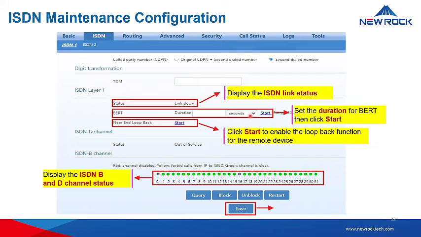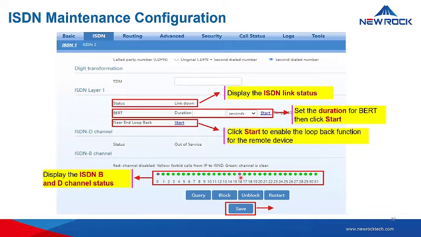Then you can also see the status of the ISDN-B and the D channel status. So generally, when you click, green indicates that, you can also set to black. Black, choose a specific channel, then it will turn to red.